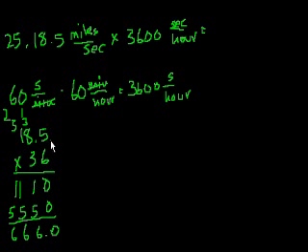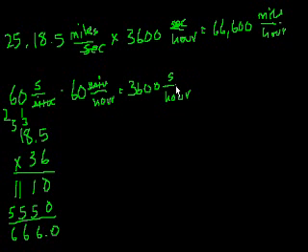But then I'm multiplying not by 36, but by 3,600. So 18.5 times 3,600 is going to be equal to this times 100. So 66,600. And the units work out. Seconds in the denominator, seconds in the numerator. Miles per hour. And that's choice D. And they didn't even let you approximate it because choice C is really close. So you really had to, as far as I can tell, go through the multiplication.